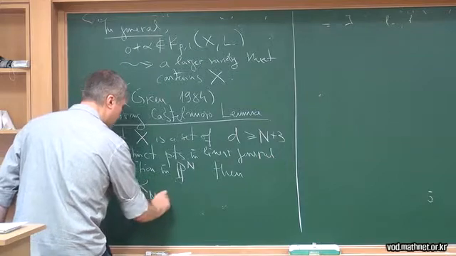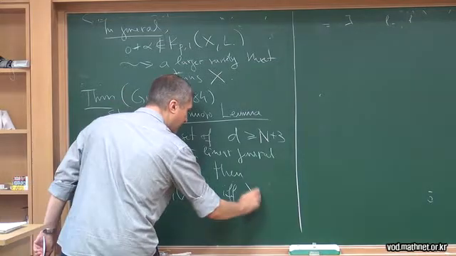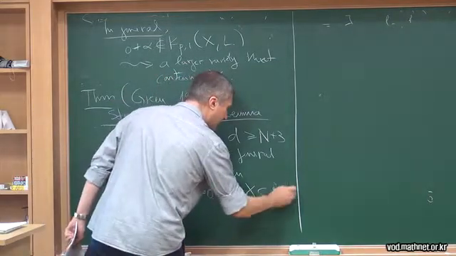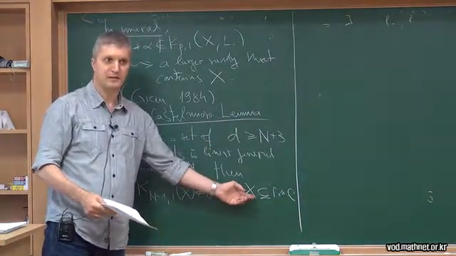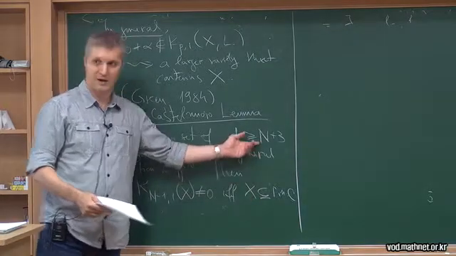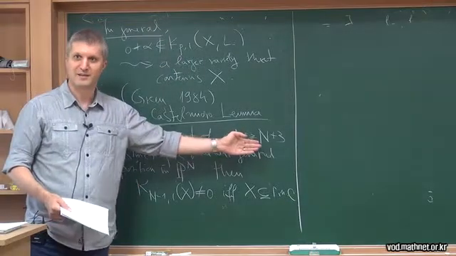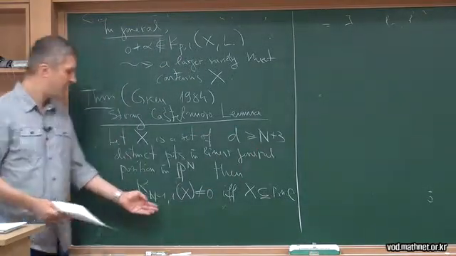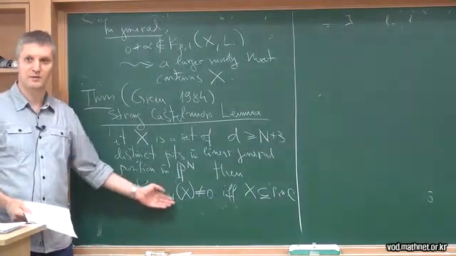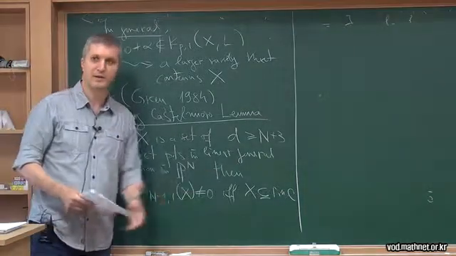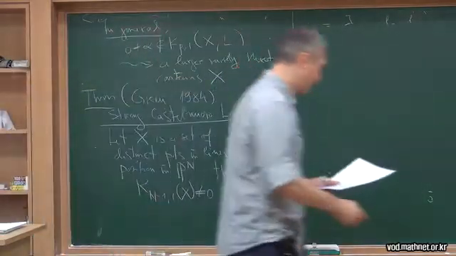Kn minus 1 of X is different from 0 if and only if X lies on a rational normal curve. Of course, for n plus 3 points, it's automatic that it lies on a rational normal curve. But for larger sets, we need this condition. Like in the previous case, we had 7 points, and it's exactly this statement. N equals 3, 3 minus 1 is 2. So this is beta 2,3. Beta 2,3 is different from 0 if and only if it lies on a rational normal curve. So that's precisely the generalization of the previous fact.